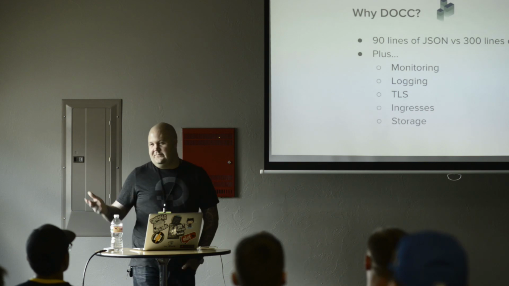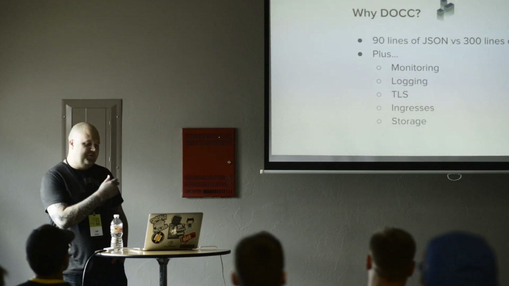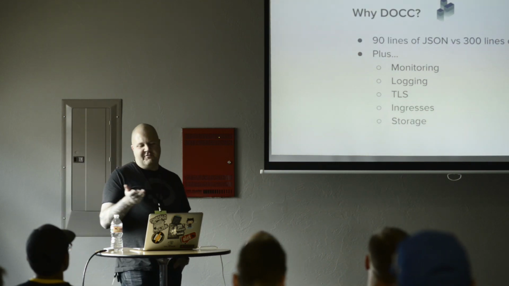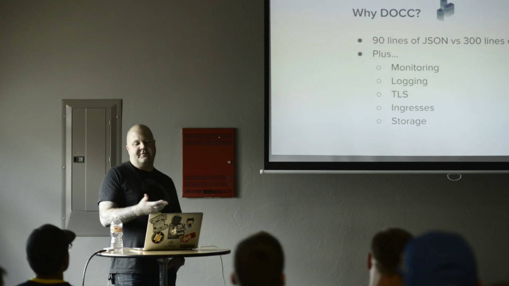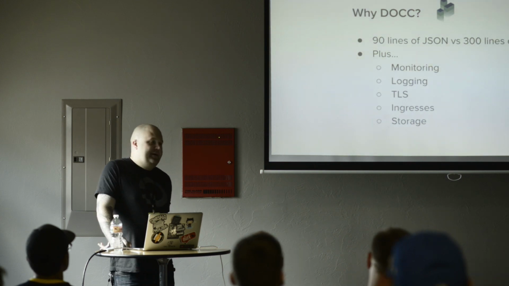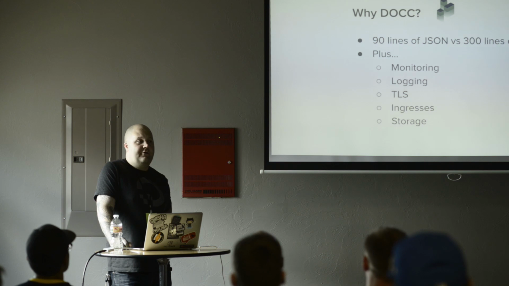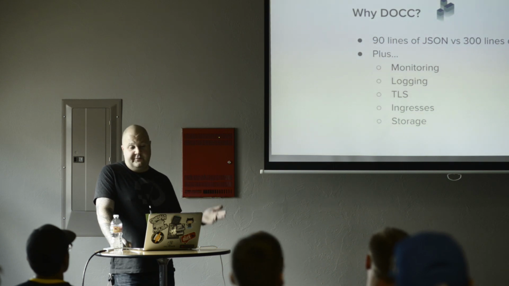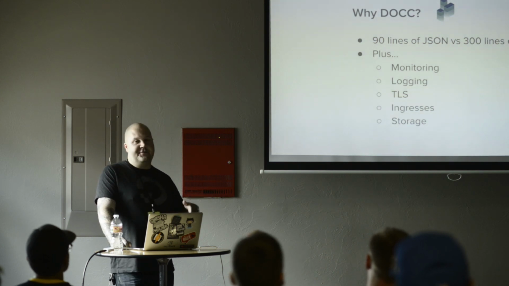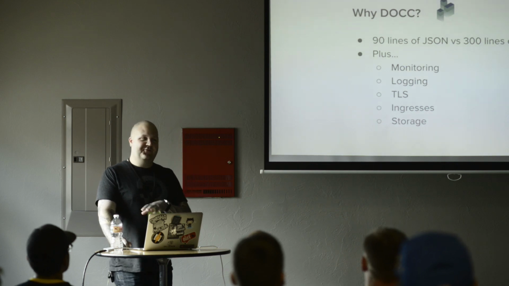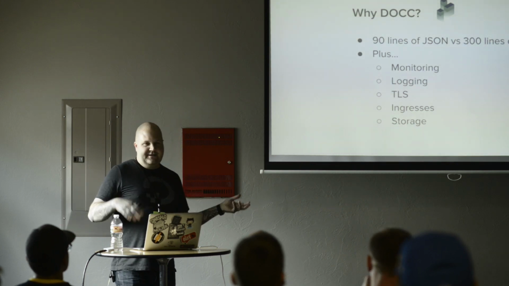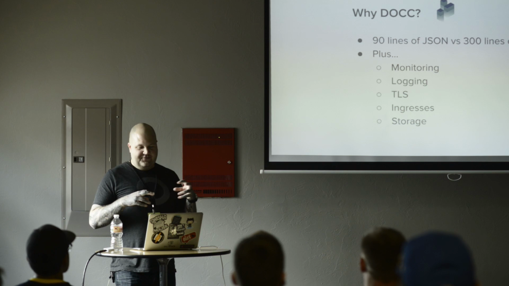So why did we build this platform instead of just exposing people to Kubernetes? I covered a bunch of the reasons already, but here's the specifics of it. You can write a 90-line JSON manifest that looks really friendly and human readable, instead of writing 300 lines of different YAML resources for a service, an ingress, a deployment, and all the things that stitch it together.